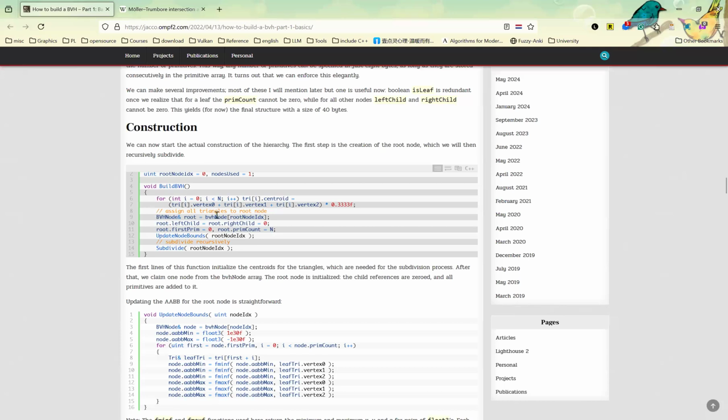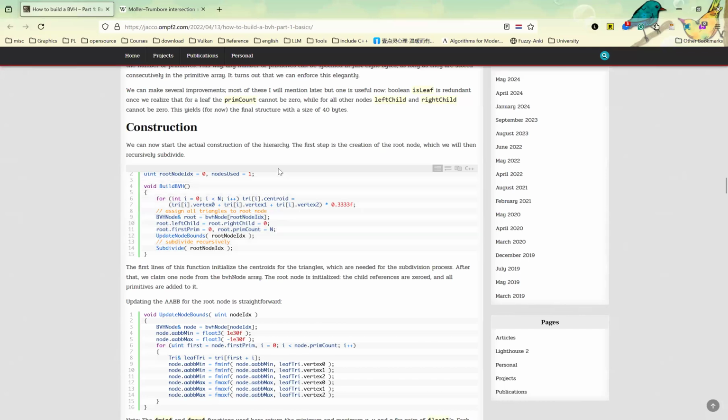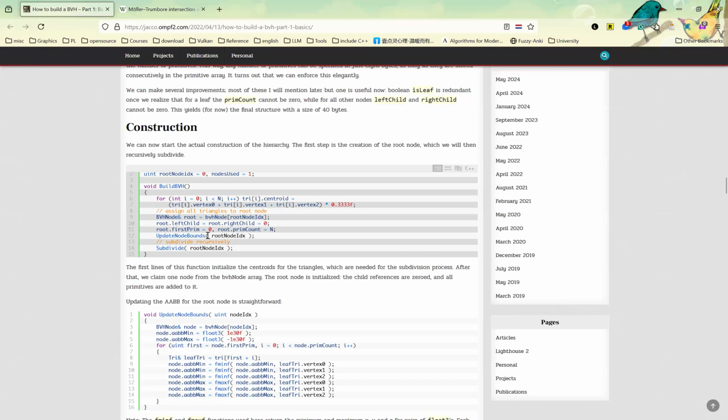And root node contains all the triangles, so the first primitive is 0 and the primitive count is everything. We call those two functions, update node bound and subdivide.